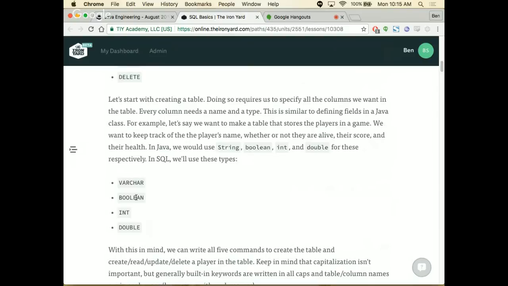Each row would represent a player, and the columns would represent the data for that specific player, right? So name varchar, is alive boolean, int score, and int health, or double health, right? You can see that kind of in your mind, like an Excel spreadsheet with those columns bolded and those values that exist for each user. Okay.